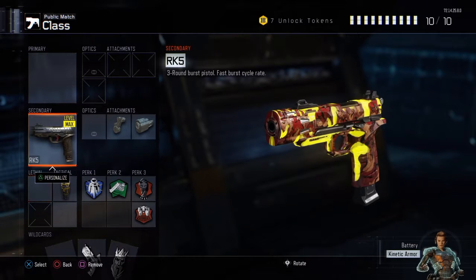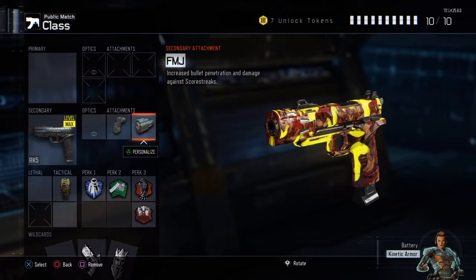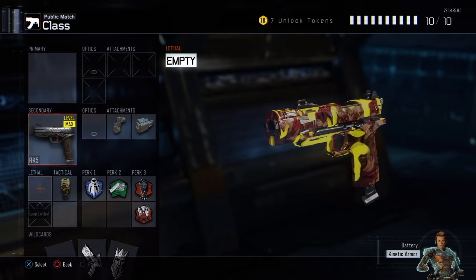This one's going to be a pistol class because I know some people like using pistols. So I have high caliber and FMJ. High caliber mainly because since it is a 3-round burst, it will have a little bit of kick, which can lead to hitting it in the head. If you get a full burst at all, they're dead. But if you get 2 shots on the head or something, they're going to be dead for sure. And FMJ just for the extra little damage through the walls.